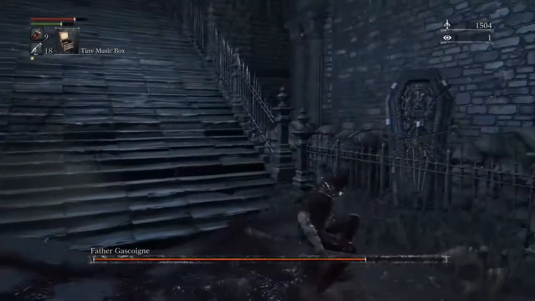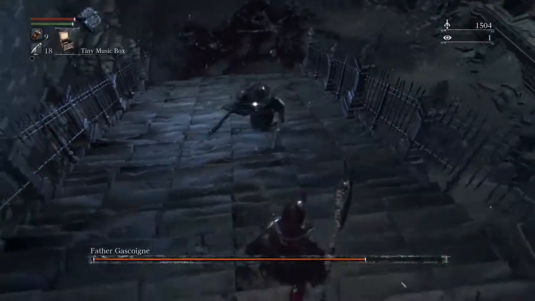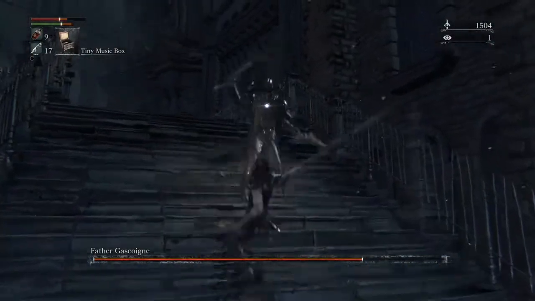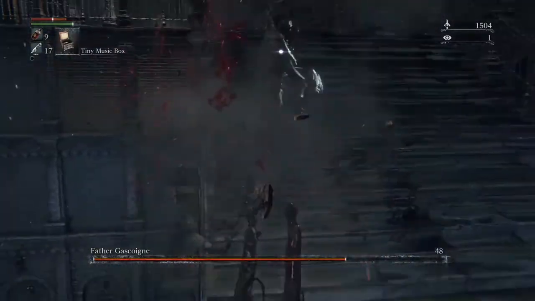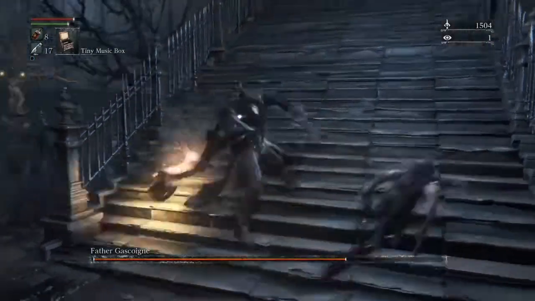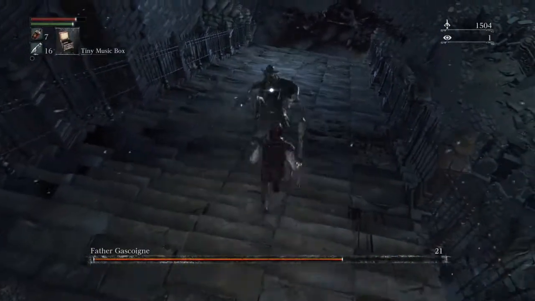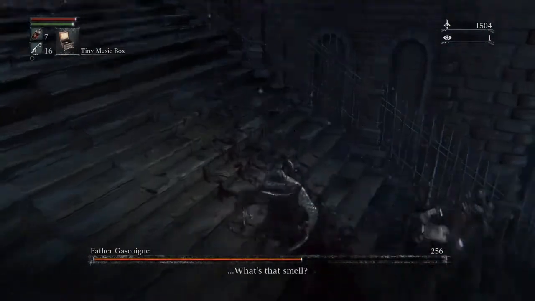Again, I'll just... Oh, I shouldn't have done that. Again, what you want to do is get him to the top of the steps, and then you've got to make your way back down. You see, that's just crazy. Though I've beaten him before, I'm rusty as fuck. I haven't played this for a very long time. As you can see, you can parry him, you just gotta get the timing right.